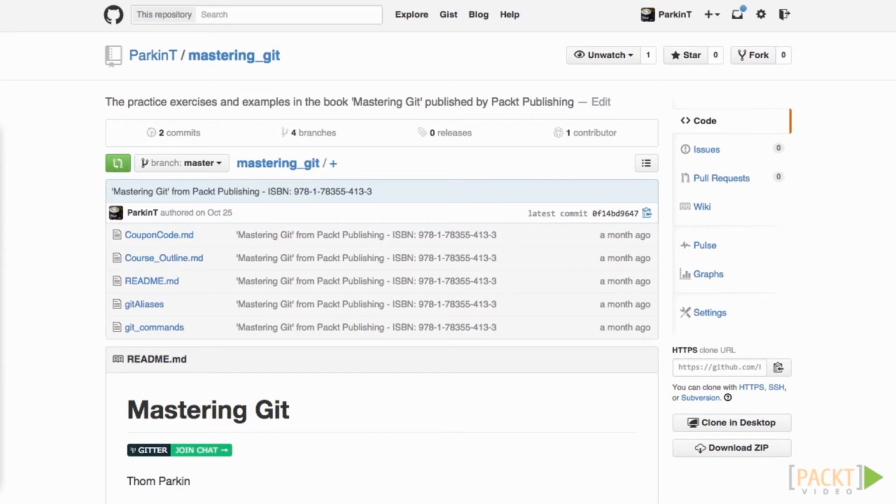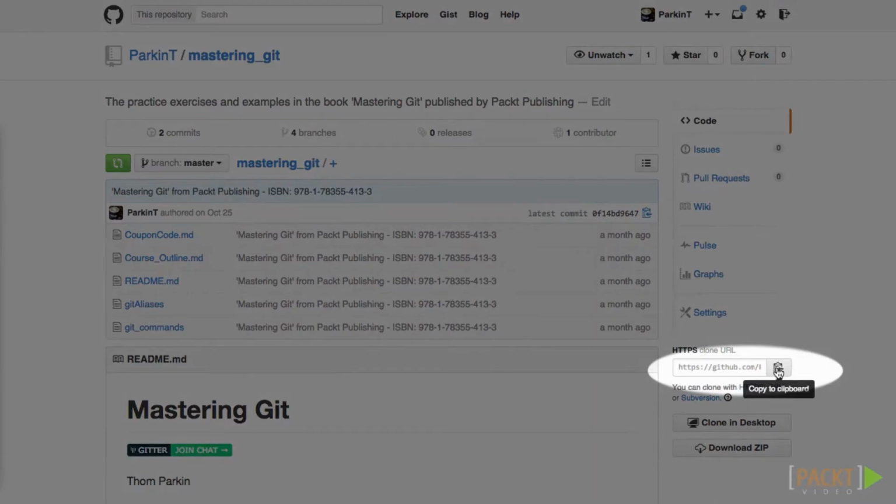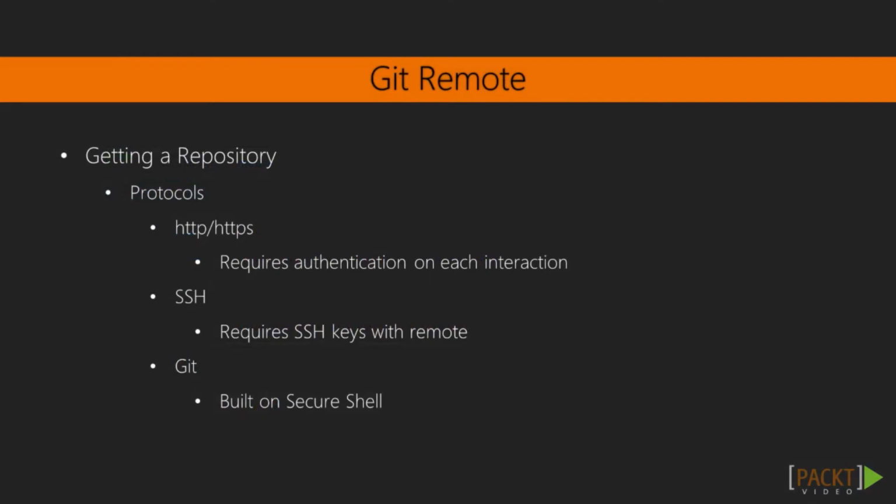In many cases, you will use the HTTPS protocol, and when pulling from GitHub, for example, the properly formatted URL is just a click away. There is another proprietary protocol Git supports that is built on secure shell, SSH. So if you have SSH keys set up between the two machines, you can use the Git protocol. This network-based protocol allows easy reading and writing to Git repositories. It is important to note that you can also use the internal Git protocol for getting repositories from other directories on the same machine.